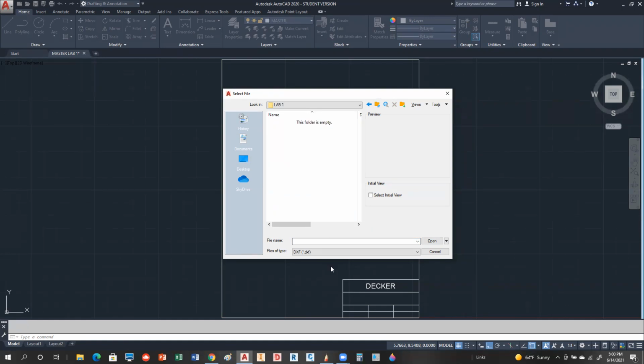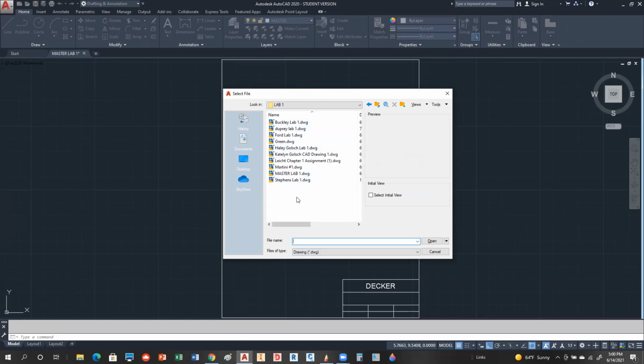All right, so notice down below here, there are file types. So AutoCAD can open one of several types of files, either a DWG, which is what we normally use, or what's called a standards file, or DXF, or DWT, which is a template file. So notice if I switch this to DWG, there should be a lot. Yeah, okay, notice there's a whole lot more in there, okay?